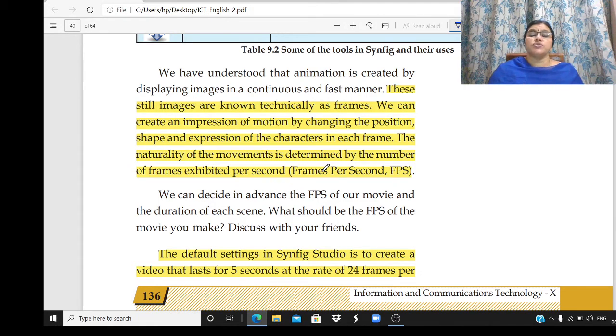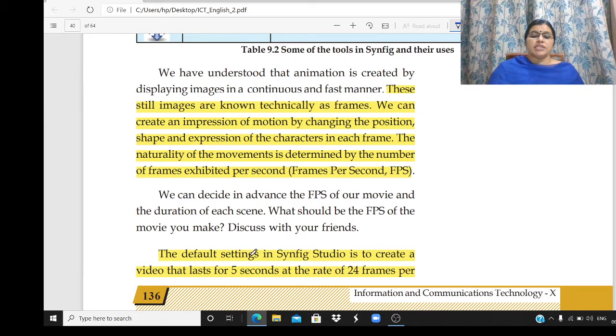In SYNFIG Studio, by default, it is handling 24 frames per second. What is second? 24 frames. Okay, yes.